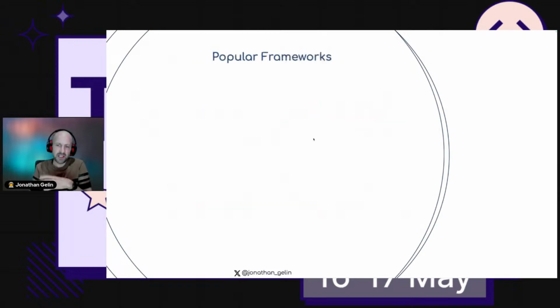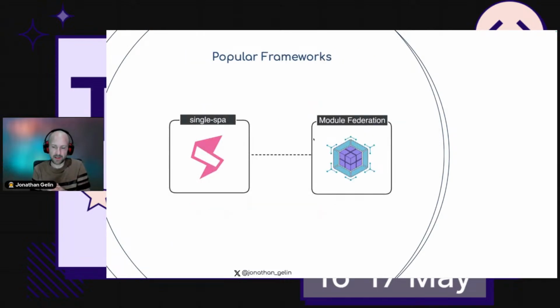There are many frameworks that will help to implement the micro frontend architecture. I highlight two different frameworks here. One is single-spa, which is maybe more related to the in-browser aspect that I was talking about. It's really famous. It supports almost all frameworks because it's native, simple to use, and you have a lot of flexibility in the way you can customize your architecture.